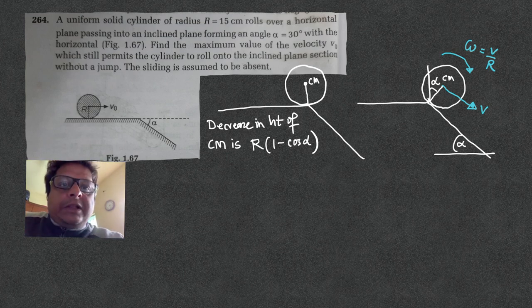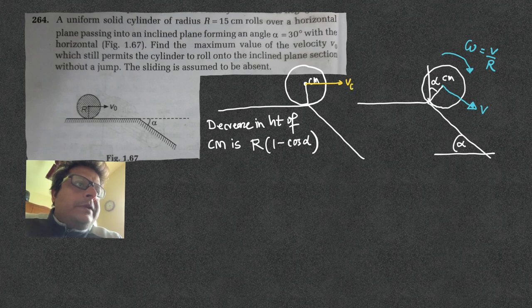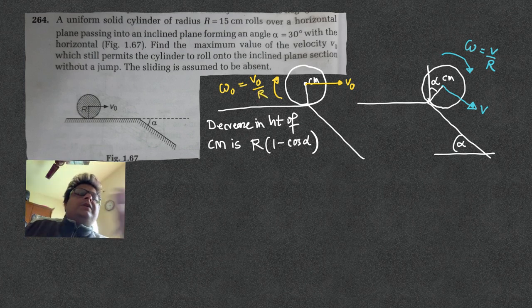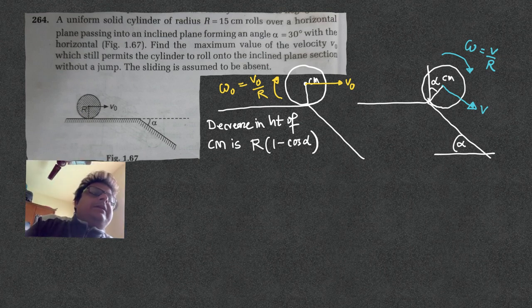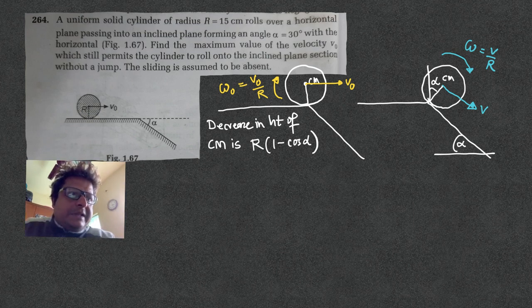So at start, what was there in the beginning, यहाँ पे तो that linear velocity is v naught of the center of mass, angular velocity is omega naught, such that omega naught is v naught by r. So it was rolling without slipping, and once it enters this inclined plane, then also it is rolling without slipping. Now, so you know the kinetic energy at this stage. At this stage, what is the kinetic energy?